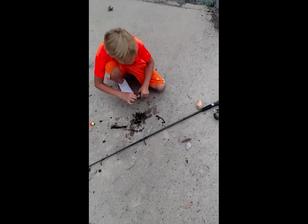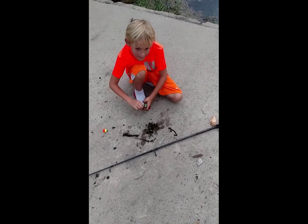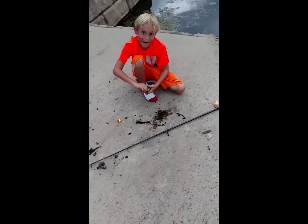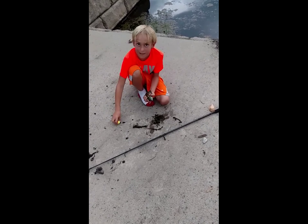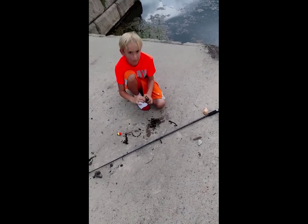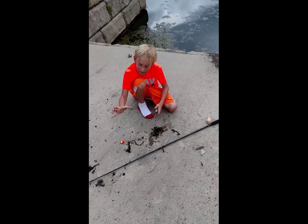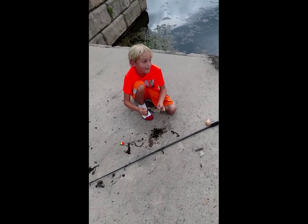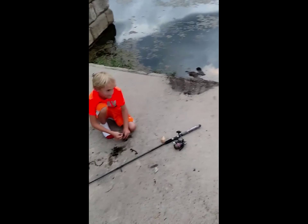What happened a minute ago? A minute ago I was fishing down here, and my dad was working on the new house. So I yelled, hey dad, I'm going to try out a sabiki rig. I throw out there. This little one starts taking my bobber across the water. I'm like, okay, I think he's playing with it. But no. I had a little one about probably about that big. And next thing I know, one about this size comes up, bobber goes down and hook. Because I think it was like the little one.